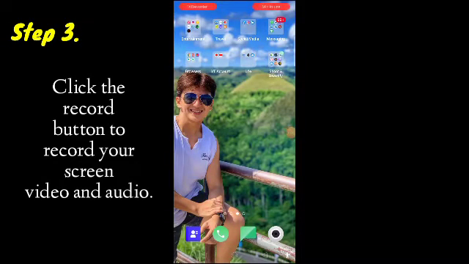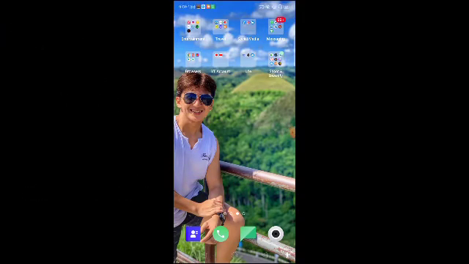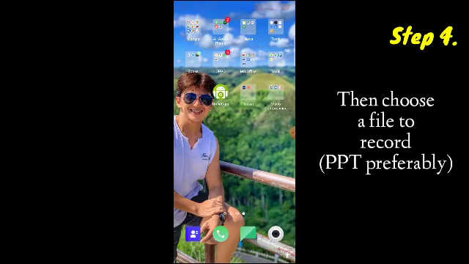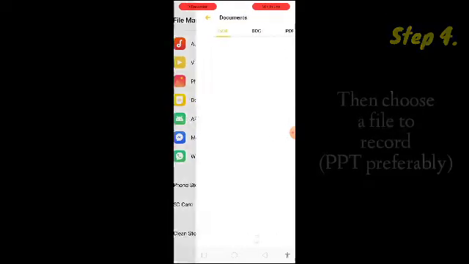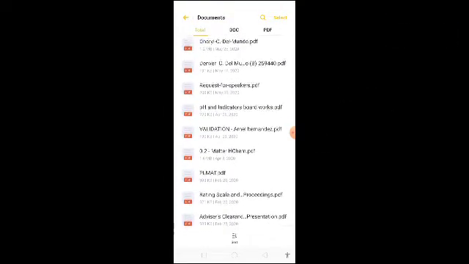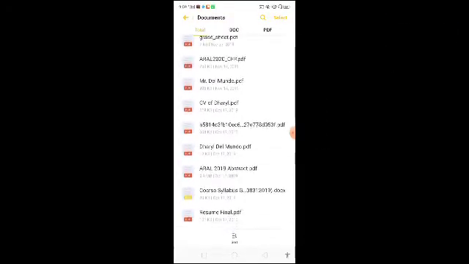And then for example, you're going to make a video presentation using a PowerPoint. Just go to your file manager and then search a document, whatever document that you have there.